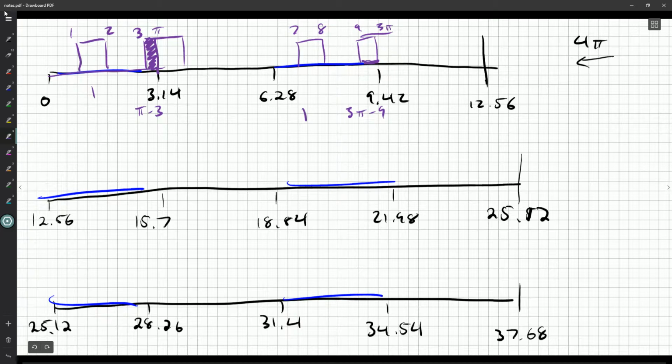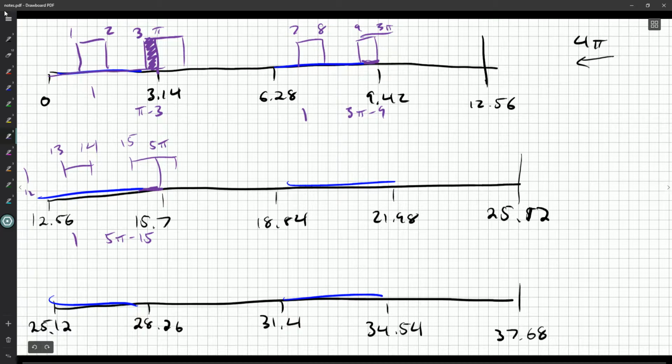Fine. All right, now we're shading again, starting at 12.56, but we're unshaded, because before that would be 12, and you're unshaded from 12 to 13. But then 13 to 14, absolutely shaded, and then starting 15 going up to 16, it's shaded, but the wheel stops shading at 5 pi. So we'll have another 1 and then 5 pi minus 15.